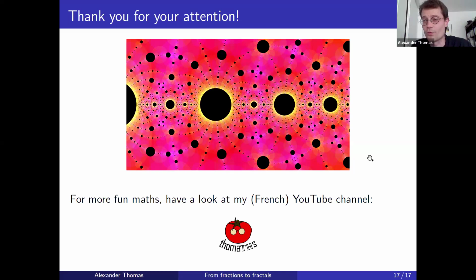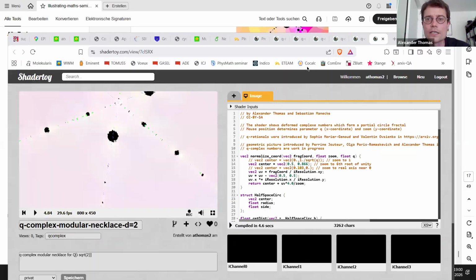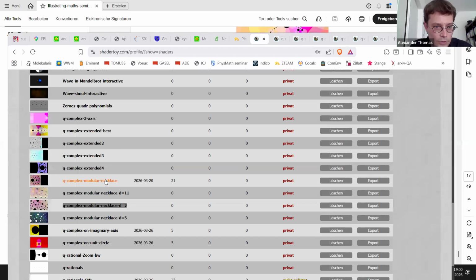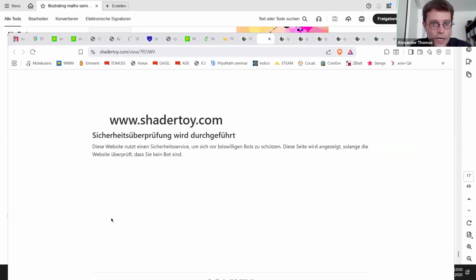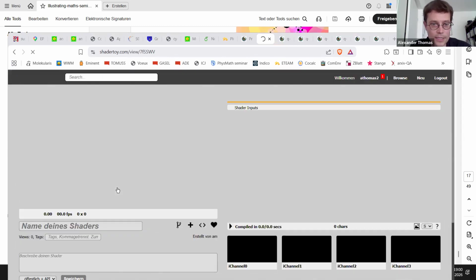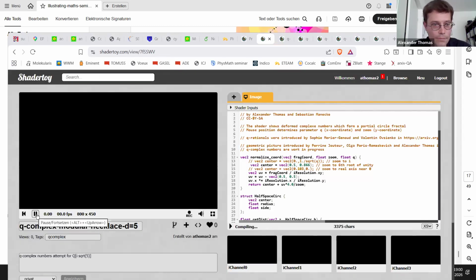In particular, I tried for Q adjoint square root of 5, because square root of 5 appears a lot in the icosahedron. But yeah, I failed. I can show you the picture. Where is it? Here in the shaders. I have a shader for Q adjoint square root of 5. Sorry, this would take some time. The picture looks pretty nice, but at some point, something bad happens. It's compiling. I don't know why, but this one compiles for longer than the others.